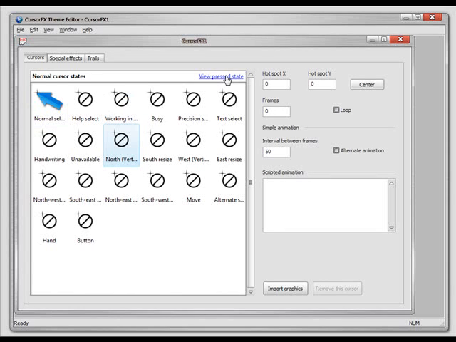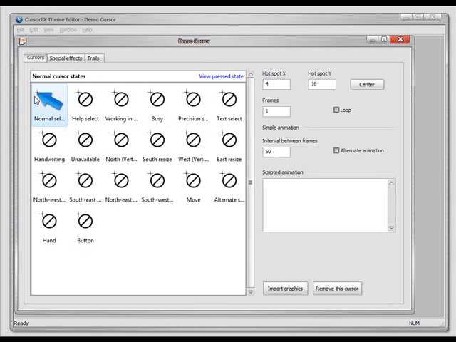Now you can also add another image state, the press cursor, so when you press the cursor it'll display another image. It's pretty good for giving it a cool little effect. And you just do it, you import the images and set the hotspots the same way as we saw before. If you don't like your image here, if you want to change it, you can also come down here and just click remove this cursor, or just import another image over it.